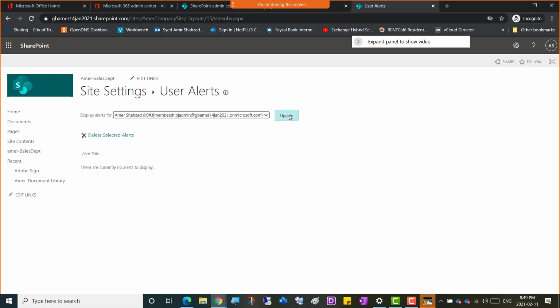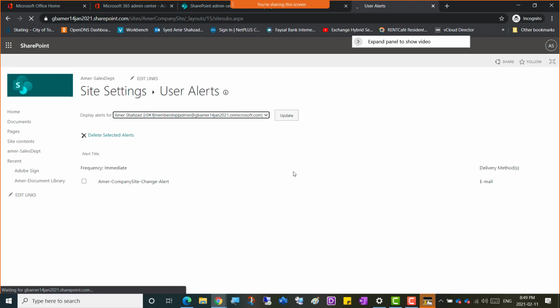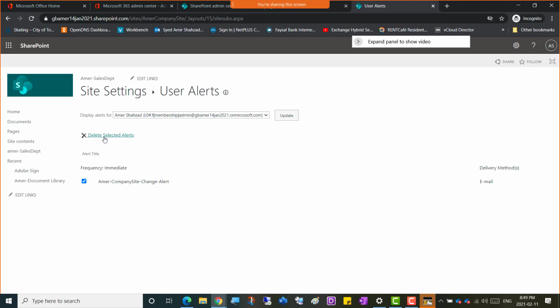So let's click the update, right? So this frequency is immediate, so whatever alerts in any other place are created will be sent to this guy, so to the administrator, which was not configured till now, but now it is configured. And you can select it, but then selection is just there to delete something. But that's all pretty much, that whose email you want here to be added for alerts sending, right? So I'm going to click that site settings.